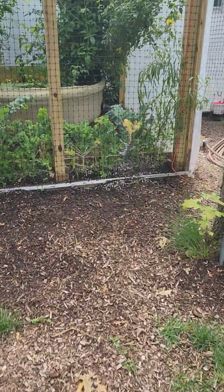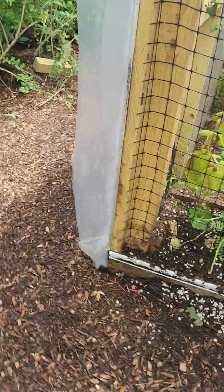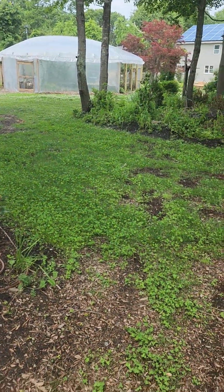And kale and greens for our chickens. So we're gonna come all the way underground, like I said, all the way from where I first showed you to our rain pond capture.